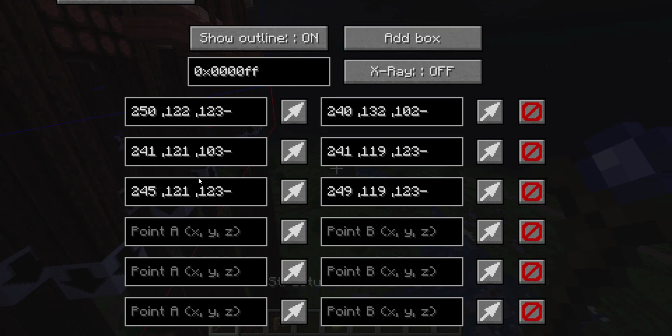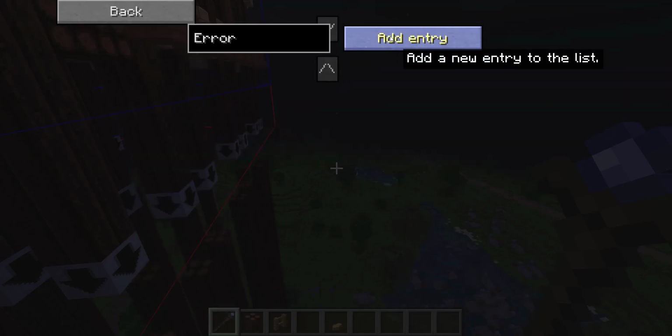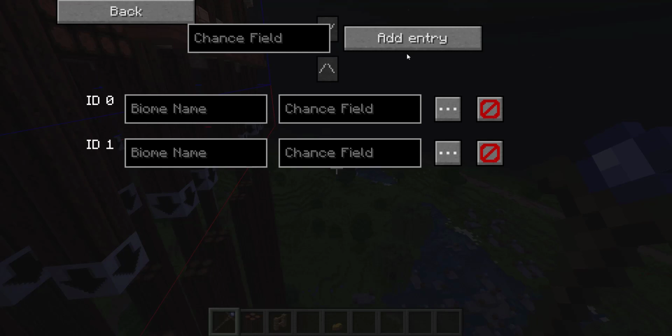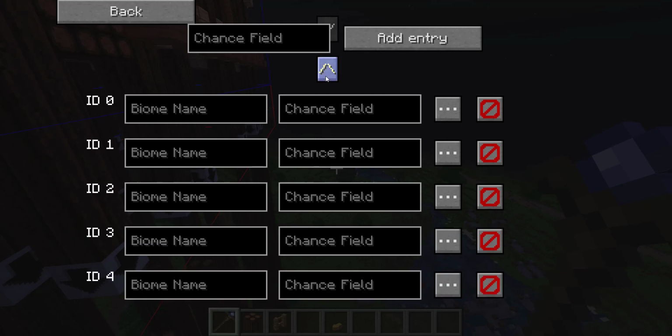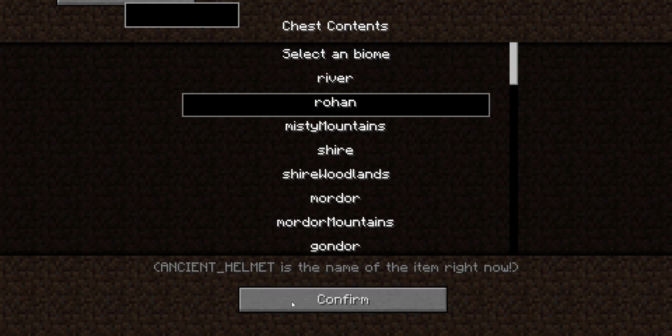Like you can see, I can only click 6. I can only have 6 boxes. We are fixing that. In the Biome Spawn GUI, you see some errors and that it's not working correctly. That's because I'm adding a scrolling system, well, a button system to have more pages. This will be added to each GUI with multiple box possibilities.